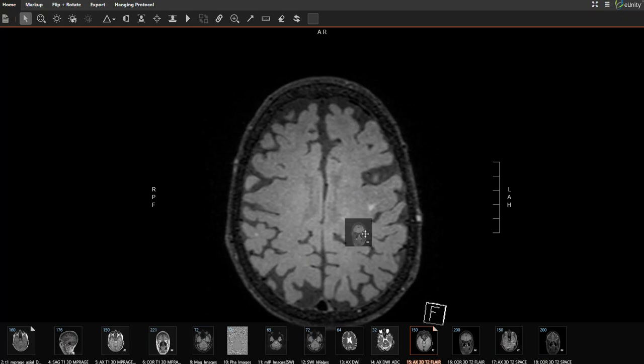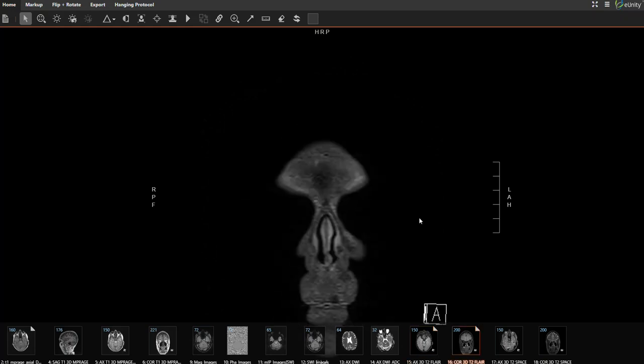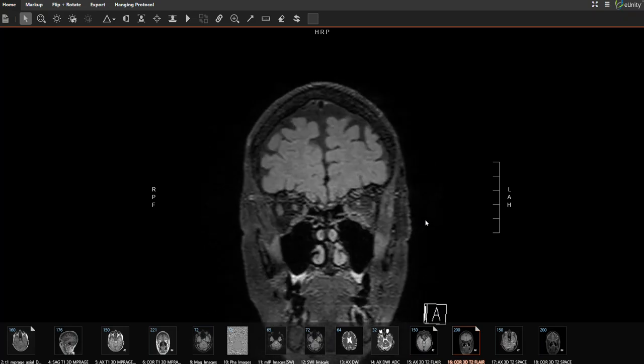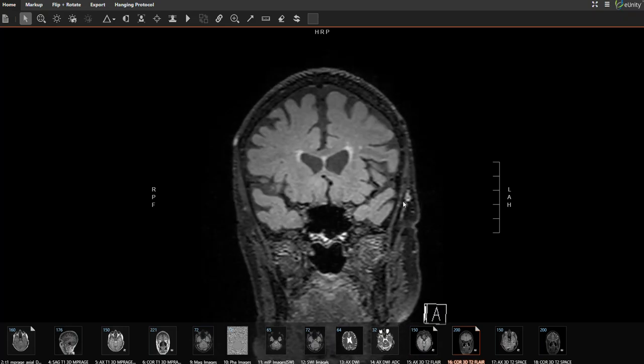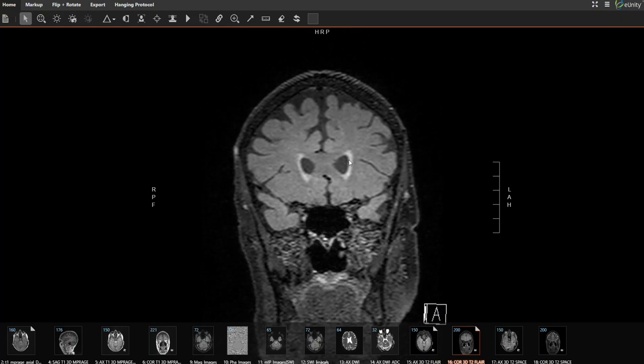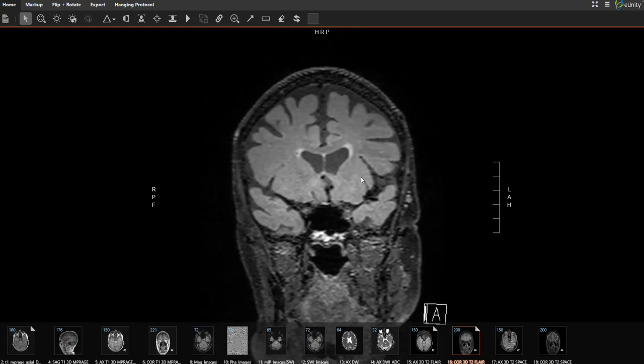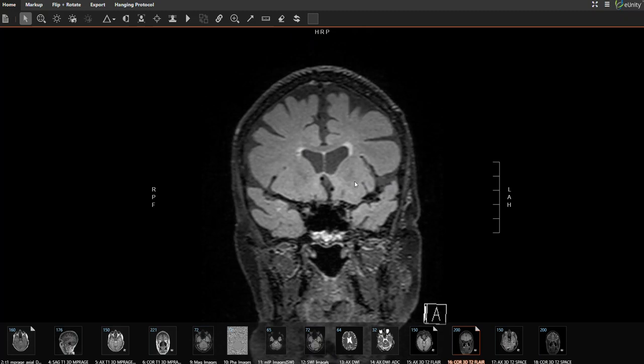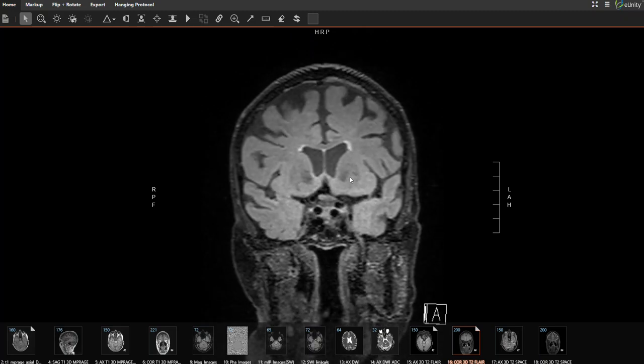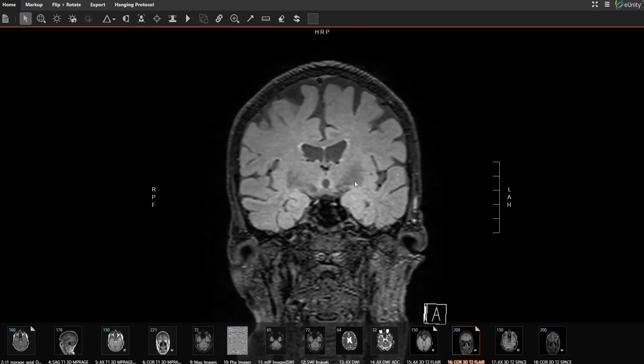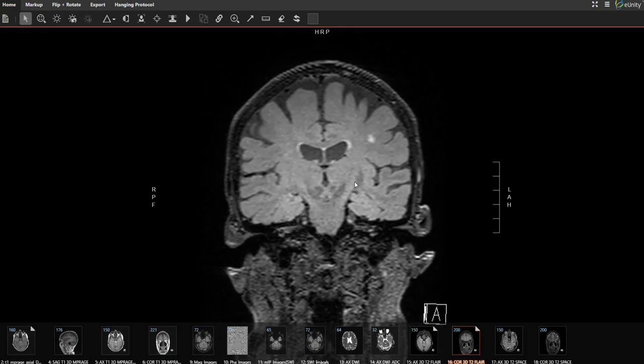If we look at other sequences, so you can look at the coronal FLAIRs here, similar to what we looked at for the multiple sclerosis patient. And yes, again, this is really well seen how there's a confluence of white matter bright signal surrounding or layering actually the ventricles and not necessarily perpendicular individual plaques. And this is typical of small vessel ischemic disease. Again, it's related to chronic high blood pressure.